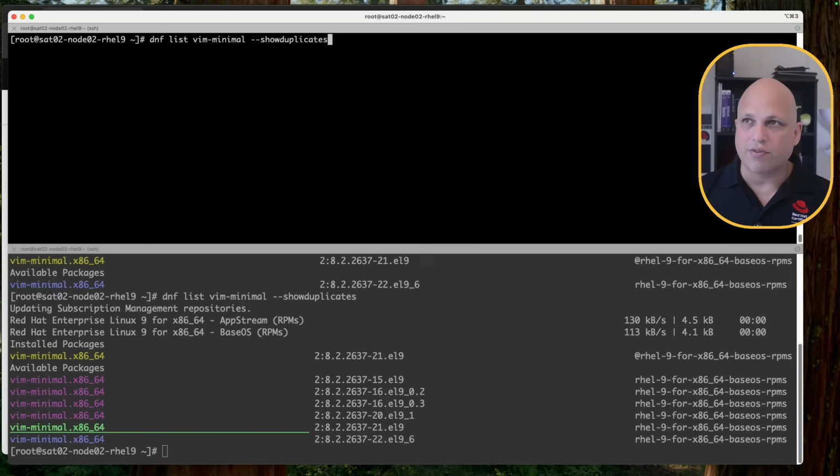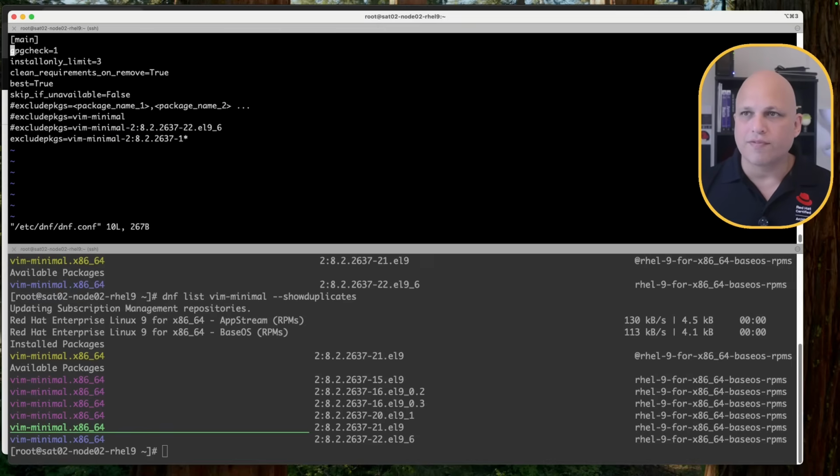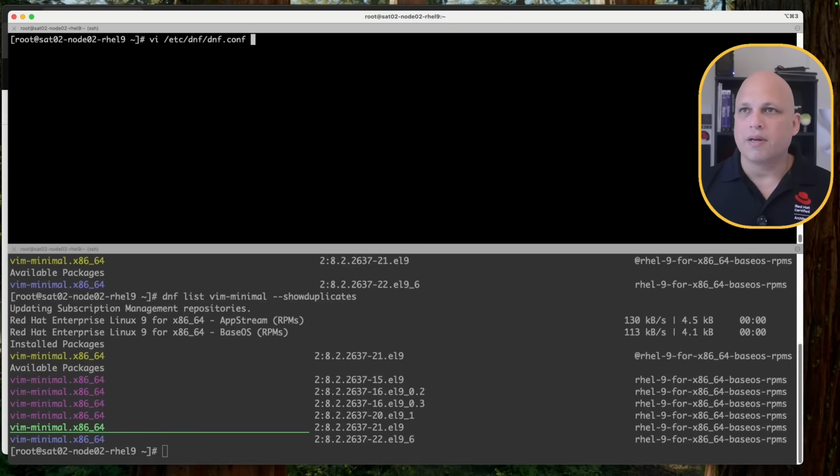So let's give it a try once again. And here we can see that now we don't have the version 1 anymore. So let me give you one more bonus here. Let's edit this file once again. Let me comment this one out. Let me uncomment this line, which will be removing the latest version. Let's clean up again.